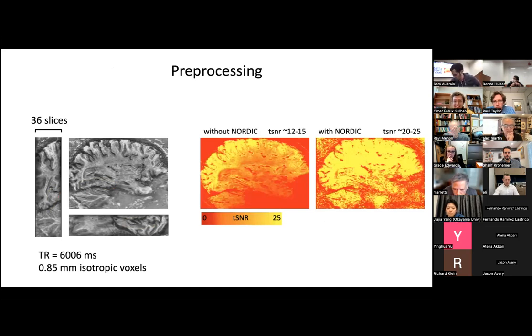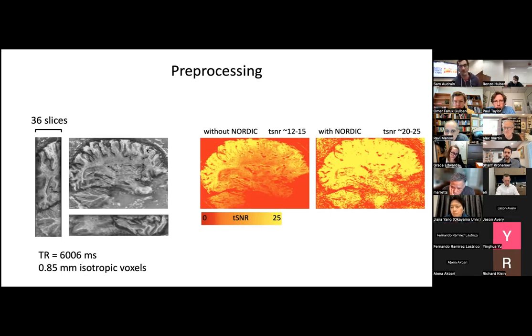The other processing, pre-processing step that's been talked about quite a bit lately is we've been applying Nordic. And actually, I guess I should have showed on the last slide. The very first thing we do is apply the Nordic. And we've looked at it both ways with and without Nordic. So if you just look at TSNR maps, it does a great job. I think Renzo had showed on one of his slides already without the Nordic, just the new sagittal acquisition, we get better TSNR. We get a jump of about, you know, like five points or something from roughly 10 or so to more, probably more around the 15ish area there.